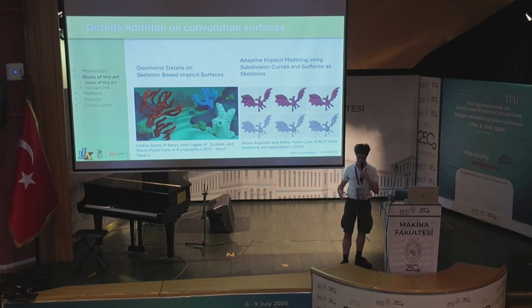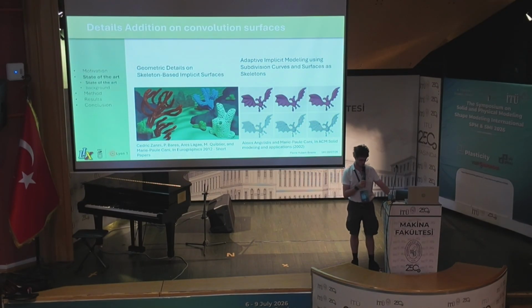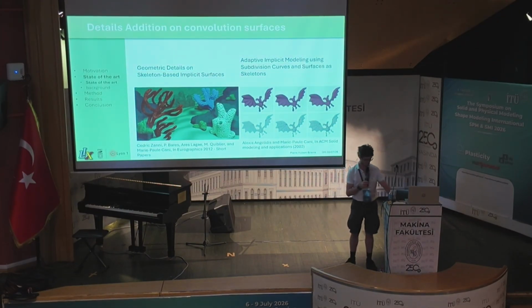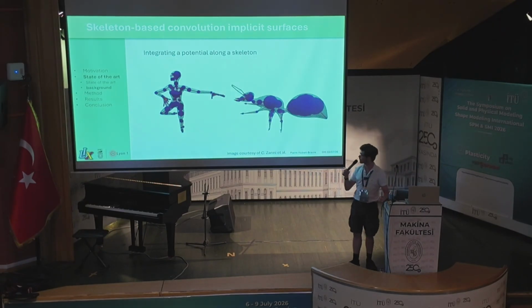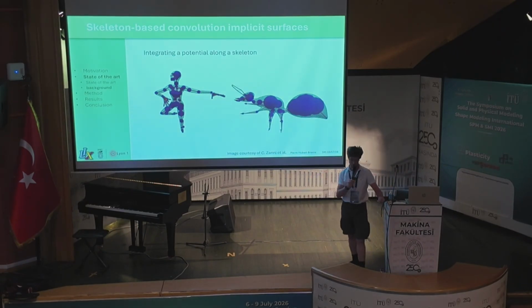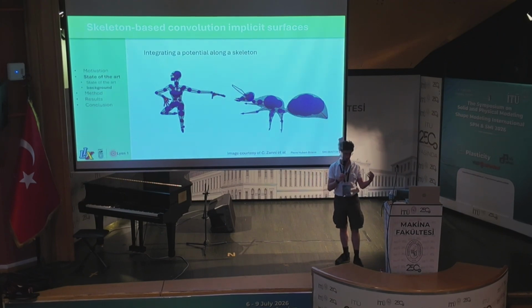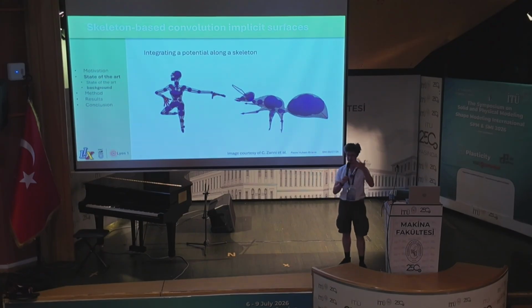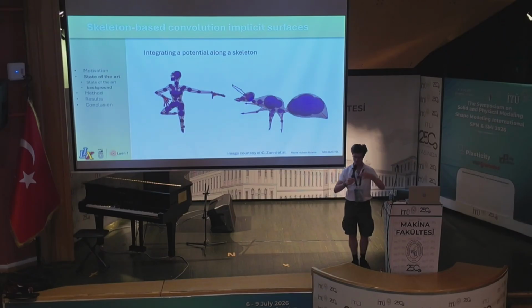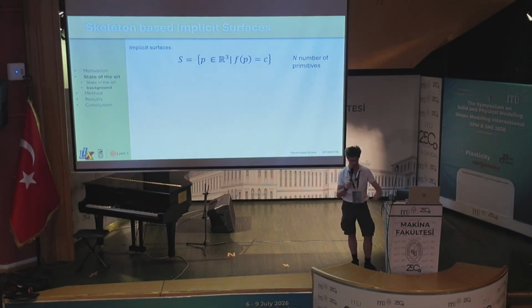All right, so that is absolutely the opposite of what I will be presenting now, because what we are trying to do is to get out of the surface. Quick recap about the underlying math of the implicit surfaces. So those are potentials that are being integrated over a skeleton. The skeleton represents the idea of the shape, and the integration will inflate it and create the smooth surface in the end.